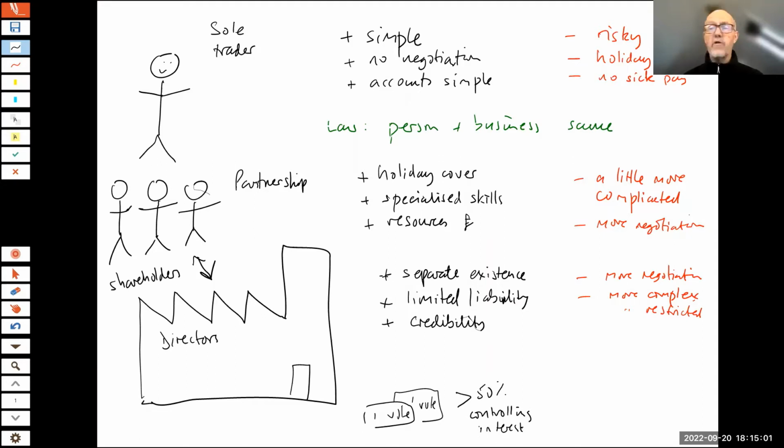When we're spending a lot of money on an item, if it's from a limited company that's got a name and looks the part and has people in its offices, you're perhaps going to be a bit happier spending a lot of money with a proper company than if it just happened to be a bunch of friends who are producing a similar product, even if it's the same factory. With limited liability comes credibility, which is very useful when it comes to opening credit accounts and borrowing money from suppliers.